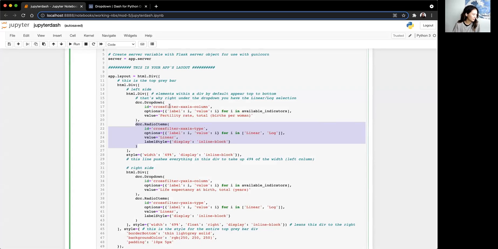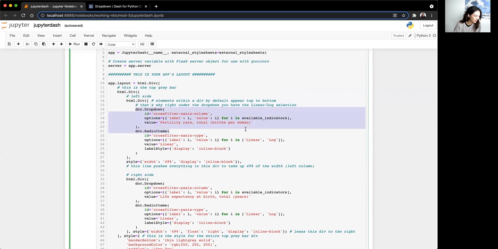Cool. Same thing that we see here with this dcc.Dropdown, we have an ID, and this is the cross-filter x-axis column, which is what they decided to call it. In terms of options, we did a dictionary comprehension of label and value. Each option is going to be a dictionary that looks like this, because the value is what will be used later, and the label is what shows up.